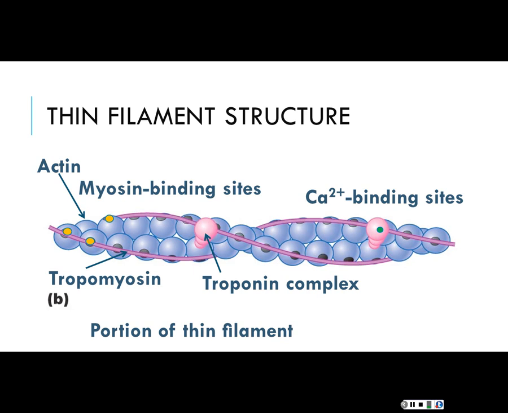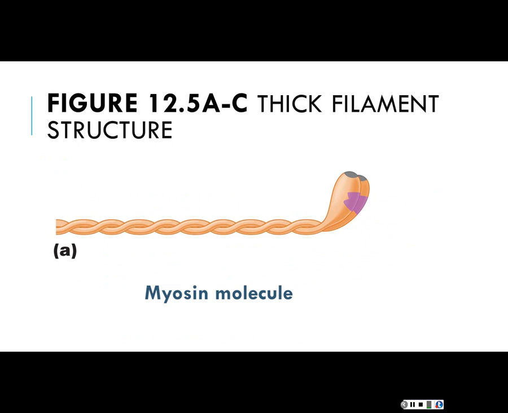All right, let's contrast the thin filament now to our thick filaments. The thick filament is made up of a molecule called myosin. And here, isolated, is a single little molecule of myosin. We'll look at a complex and actual thick filament, but if we look at a myosin molecule, you'll notice that it's complex and that its tail is filamentous. The tail is a filament.